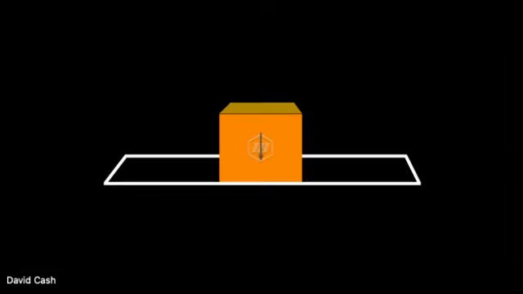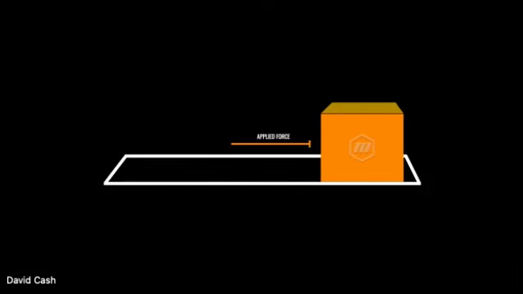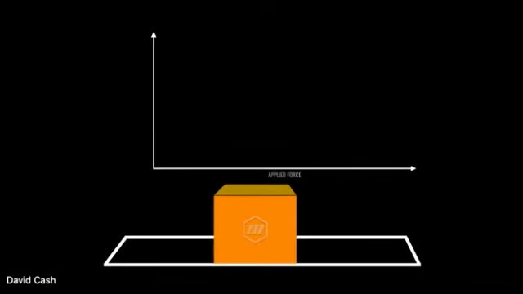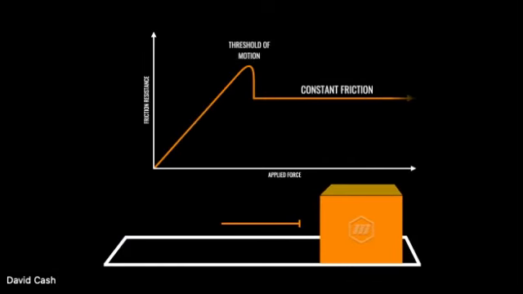And we also need to look at the coefficient of friction, which is going to play a part in this as well. Again, the coefficient of friction is the amount of force needed to move something at a constant rate. But typically when we do this, we're taking something that is static and moving it. It generally takes more force to get it started than while it is moving. And so once we overcome that threshold of motion, we have our constant friction.